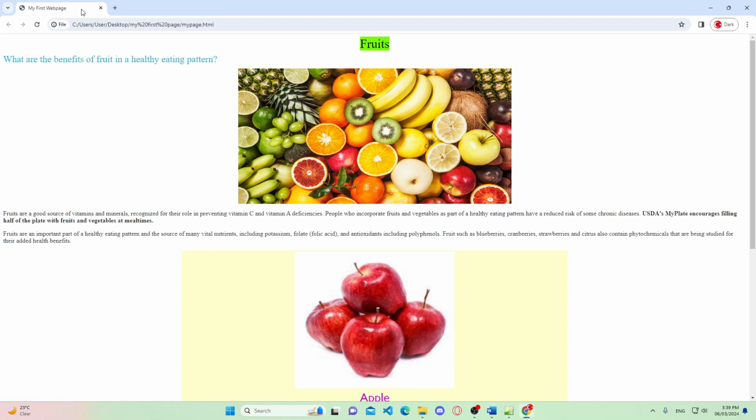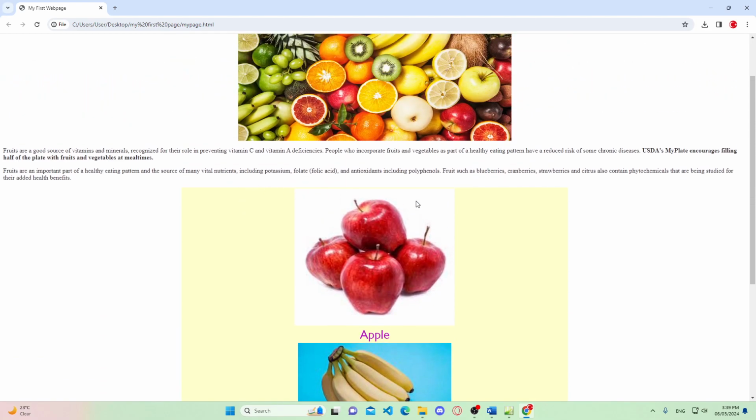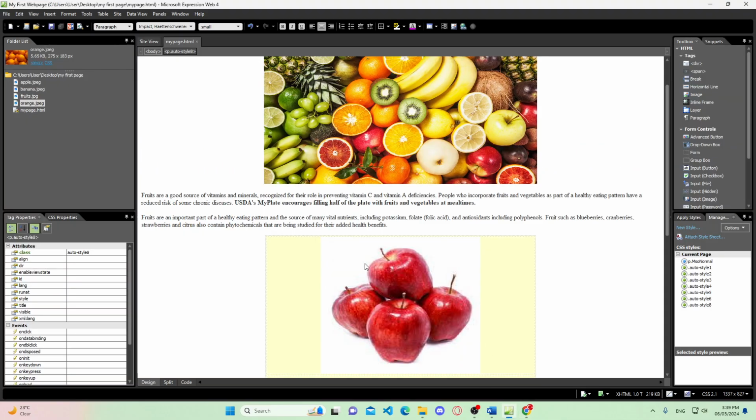Here what I have in this bar, my first web page, which is the title. Here I have the fruit, the heading, all of this information is here. If I want this table to occupy like 90% of the page, not only this area, I will go back to my web expression and shade the table.